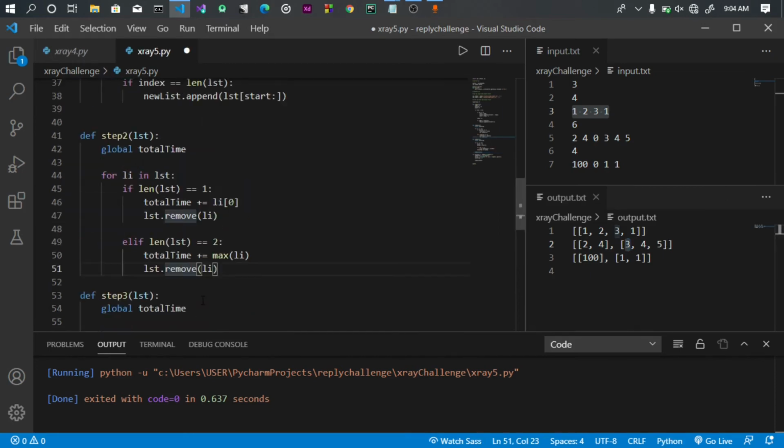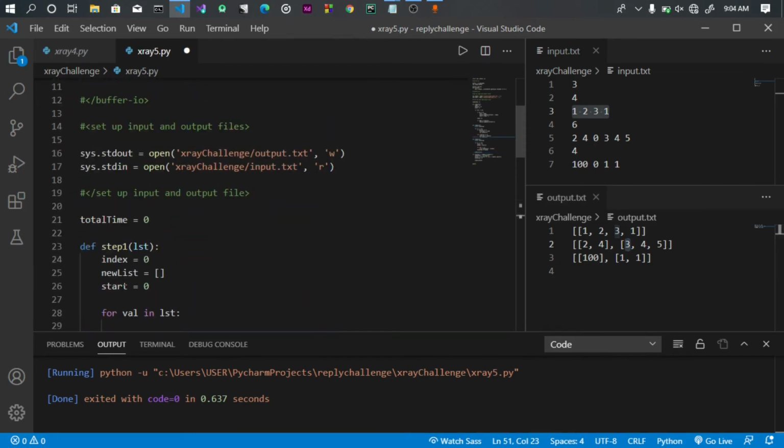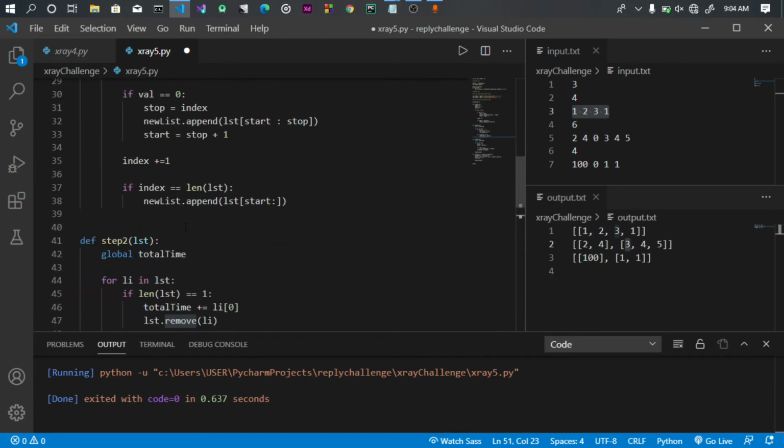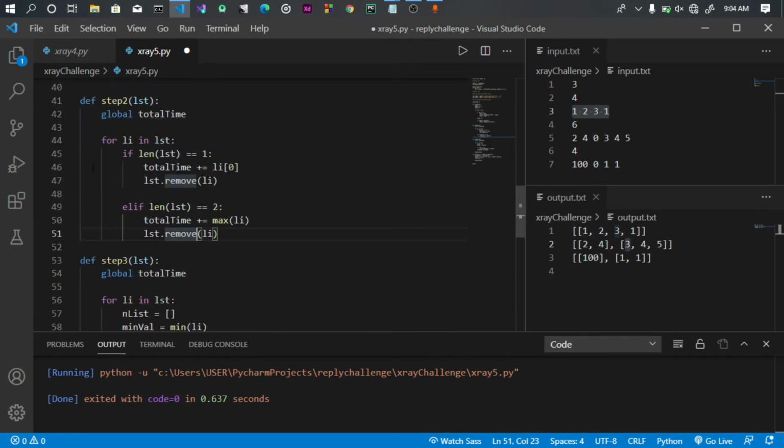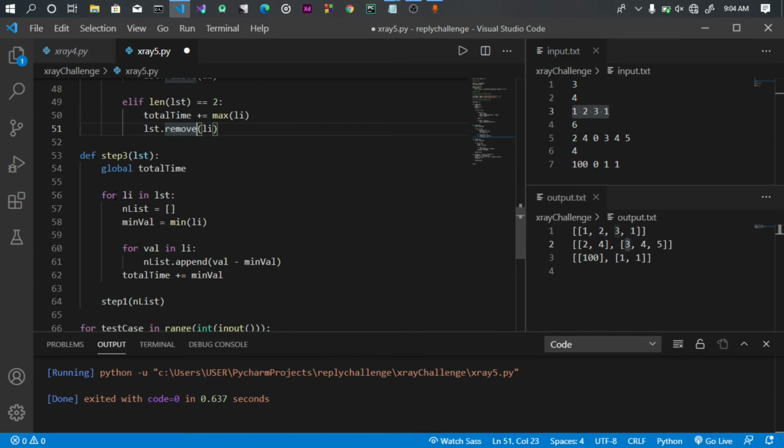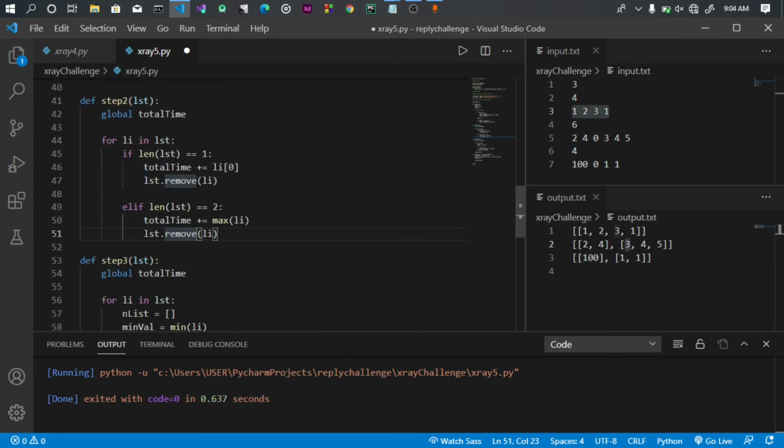So we'll have to remove the 0 from that list again, and when we remove the 0, we'll call step 2 again, and if the condition for step 2 is satisfied, we will increment our total time, and if that is the last list, that will be our answer.